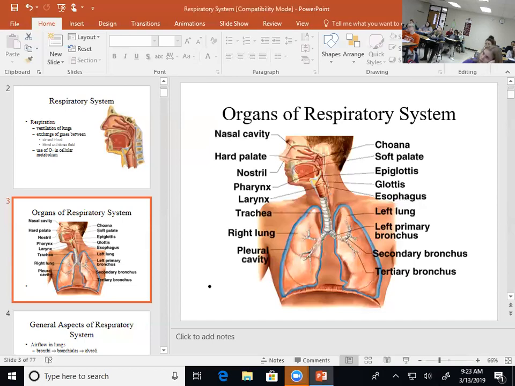What is behind the trachea is a muscular tube called the esophagus. What do y'all know the esophagus does? What's the function of the esophagus? Does anybody know? It is a muscular tube that transports liquids and foods from your mouth to your stomach, right? And this is why these cartilage rings aren't completely circular, because this muscular tube is behind it.